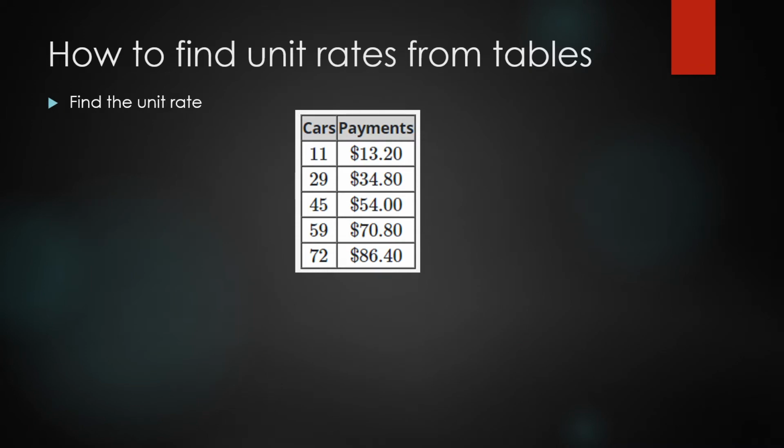Our next one, so again we're finding the unit rate. Remember that your first column is always x, your second one is always going to be y. And let's put our y over x here. And I always use the top one. It doesn't matter which pair you use from the table, because when you simplify them, you will always get the same answer after it's been simplified. So again, it doesn't matter which pair you use, you just need to pick one. So my y here is going to be 1320, and my x is going to be 11.